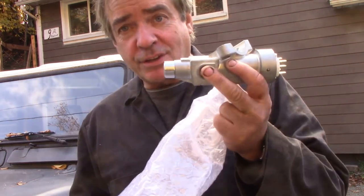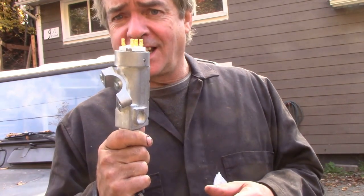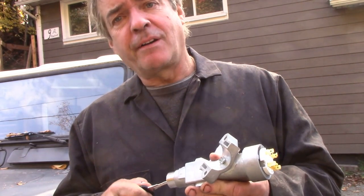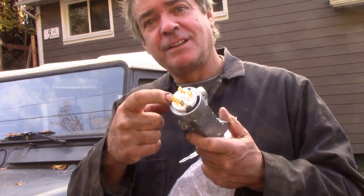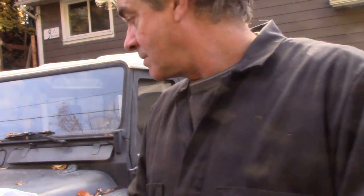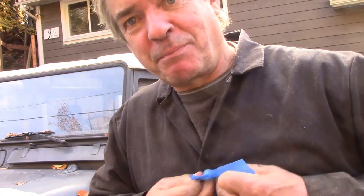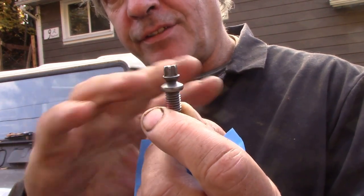For £10 for a key I could take this old lock down to the locksmith and get a blank key made to fit that lock, but it's going to cost me more than the lock. At least I can guarantee for the next few years that this is going to be working quite reliably. The last thing you want is the steering lock to come on when you're driving. That's why I never take them apart and never fix them — I just replace the switch at the back. Other than that I will not touch steering locks. These shear bolts are designed so that when they reach the specified torque the head snaps off — it's like a security bolt.